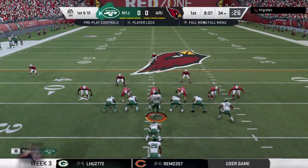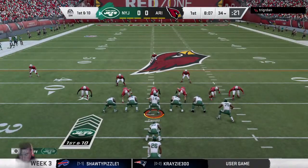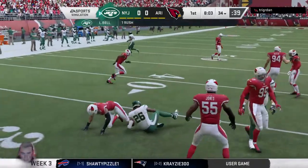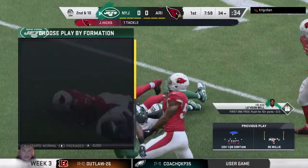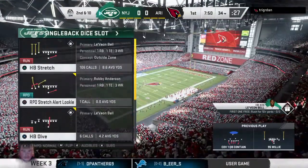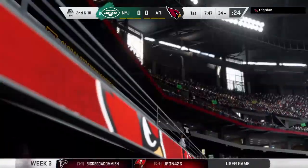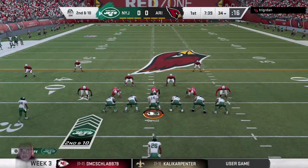From the 34 now, here's 1st and 10. Here's the first carry for Le'Veon Bell. And he is met at the line of scrimmage, and he goes down right there. Tackle made there by Jordan Hicks. A quick observation, Brandon, because early on in this game, I'm seeing linebackers putting their noses close to the line of scrimmage. And my guess is the wheels are turning on that other sideline. As a play caller, you're filing that away right now, aren't you? Yeah, you're trying to find that opportunity later on when you can play action them or stick something to them between the 2nd and the 3rd level.